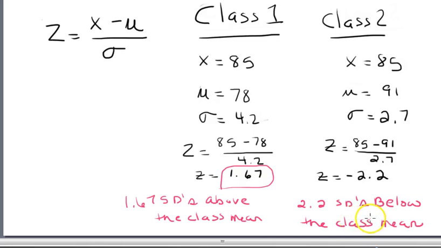And again, this is an idea that we're going to circle back to a few times throughout the course, and is going to be really important when we get into inferential statistics at the end. But for this section, all I'm looking for you to do is be able to calculate these z-scores and interpret them as I did below in red.